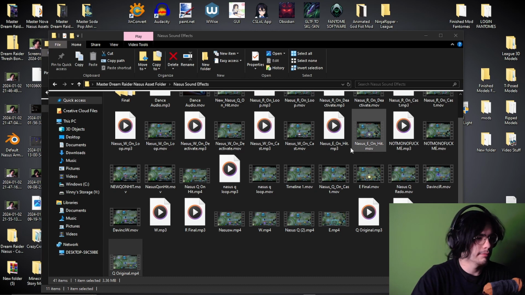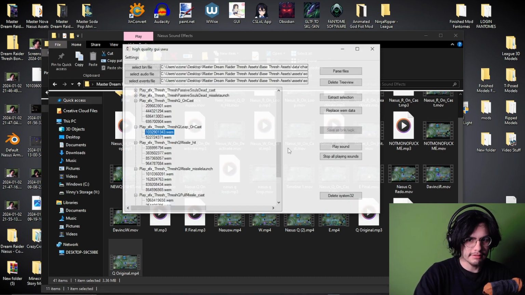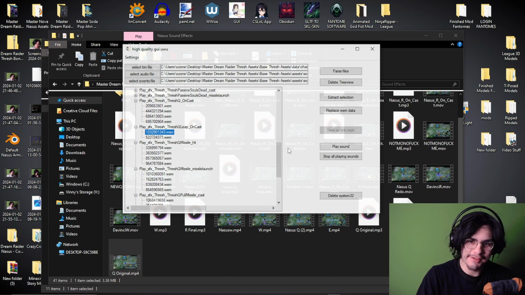Let me show you again. You have the cast for NASA's Q, and then you have the background loop for when you're not using it, the woo, woo, woo, woo. And then you have the fizzle if you don't use it, and then you have the actual usage. So just some things I want you guys to keep in mind, and yeah.